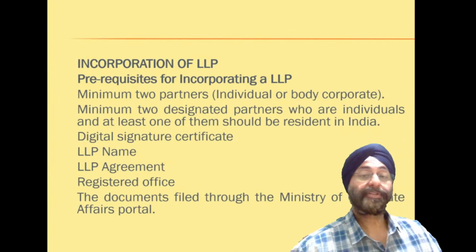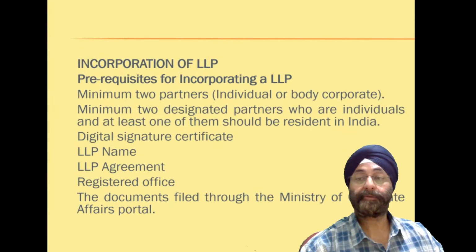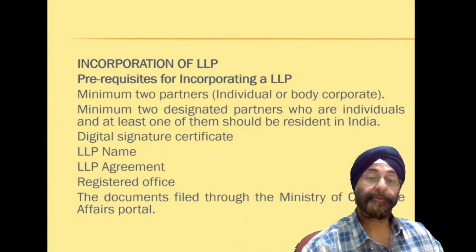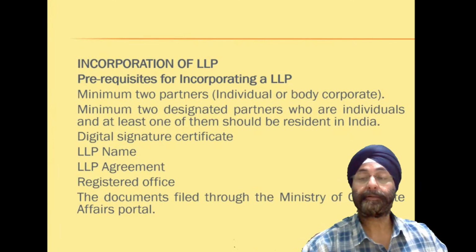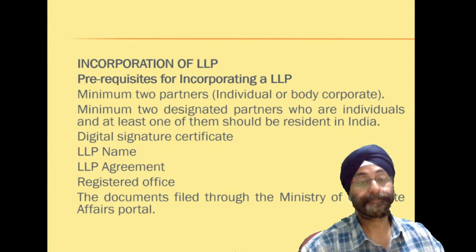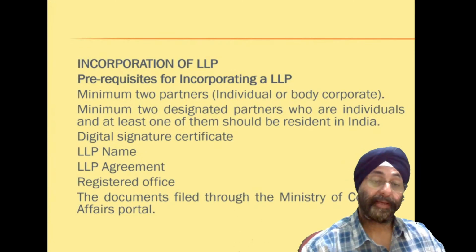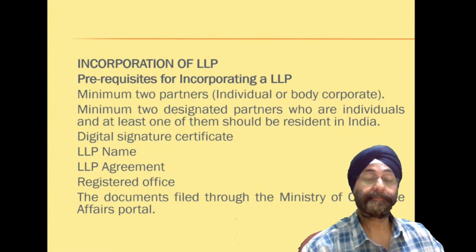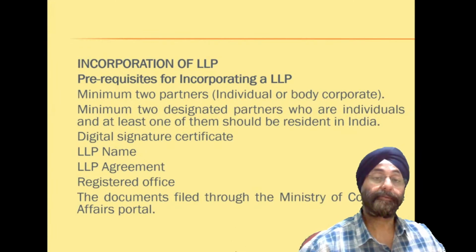Next is the incorporation of the LLP. Prerequisites for the incorporation of the LLP: minimum two partners, individuals or body corporates, are required. Minimum two designated partners who are individuals, and at least one of them should be a resident in India. Digital signatures are required. An LLP name is required. An LLP agreement, a drafted agreement, is required. A registered office is needed, and the documents are filed through the Ministry of Corporate Affairs on a portal.